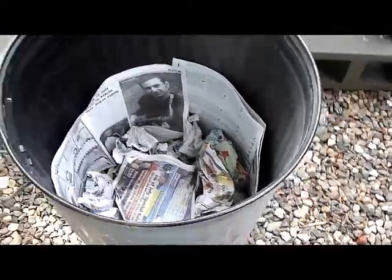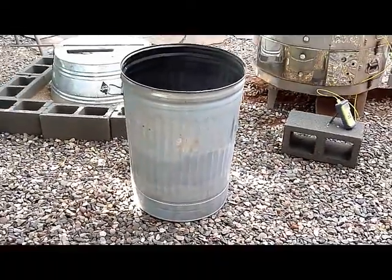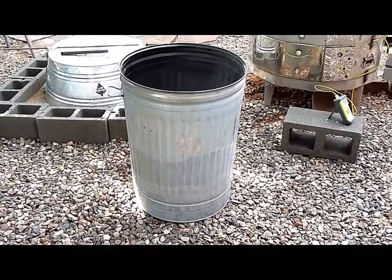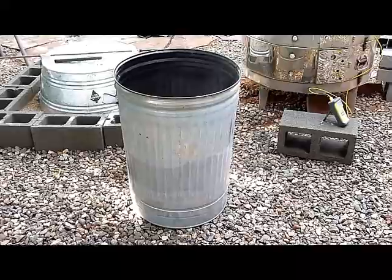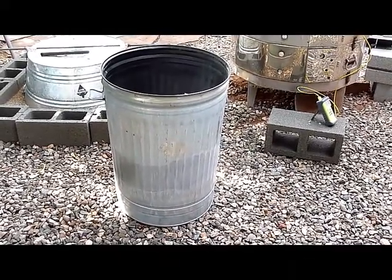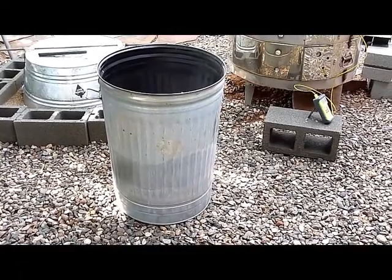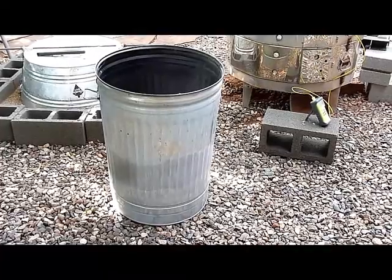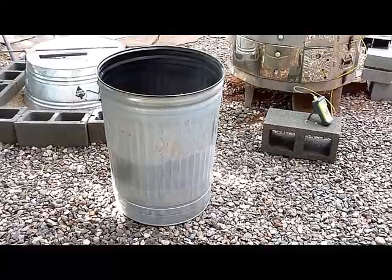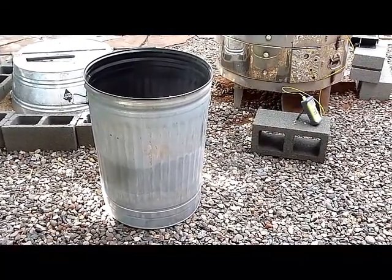I also want to bring your attention to the discoloration towards the bottom of the can. That is a result of the can getting very hot and the galvanized steel releasing toxic gases. So with this type of reduction chamber, you need to be very careful of that. If you smell anything funny or notice fumes coming off the can, get away from it. Work with it from the upwind side.